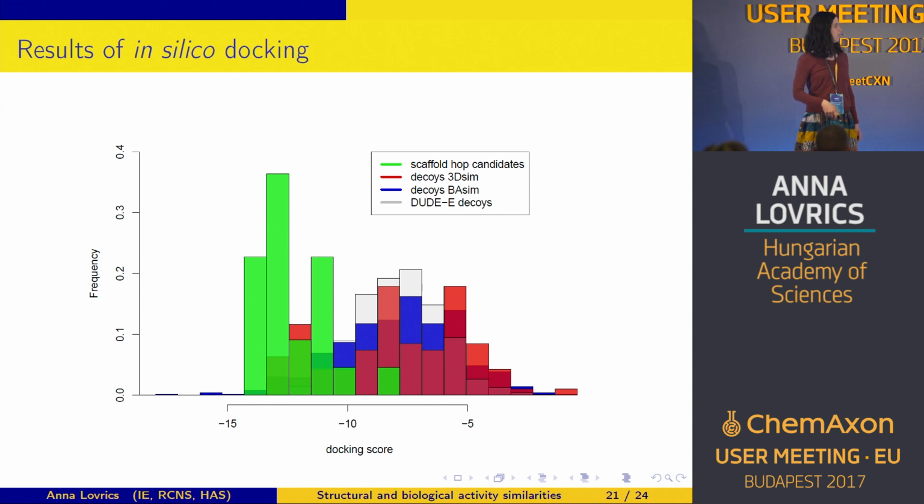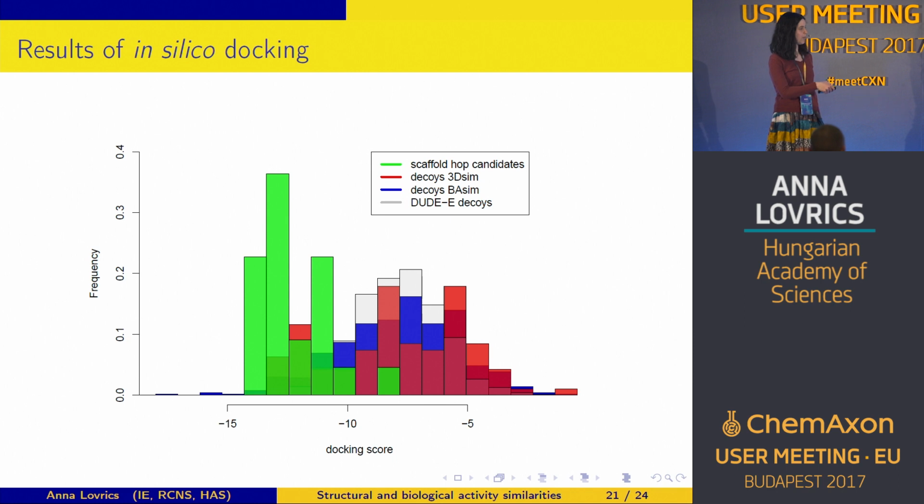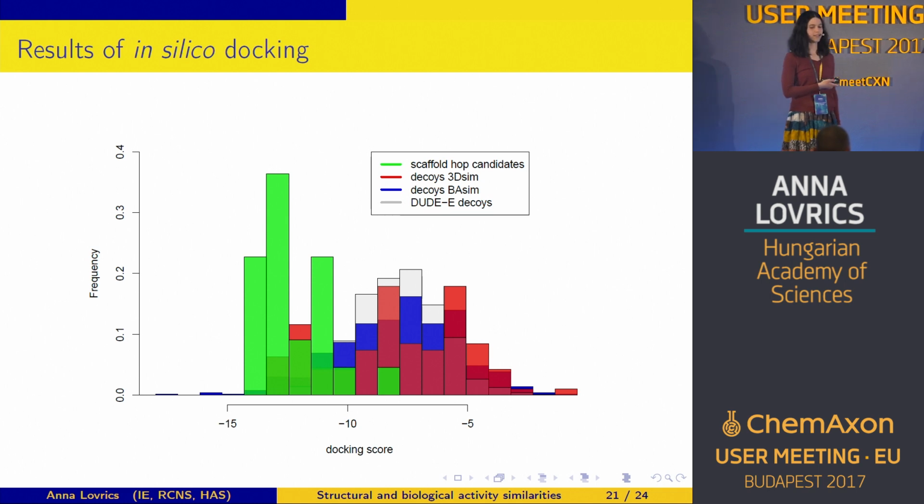So the red ones are molecules which are similar to mitoxantrone in their 3D shape, but not in their biological activity, whereas the blue ones are those that are similar to mitoxantrone in their biological activity, but not their 3D shape. So we wanted to test whether we need these two similarities jointly to obtain potential scaffold hopping molecules. And the results point to that. That's possible, yes, because the docking score, I mean, here it's enough that the smaller score is the better. The docking scores are in general smallest for the possible candidates.